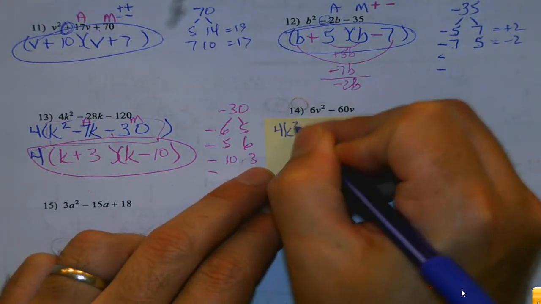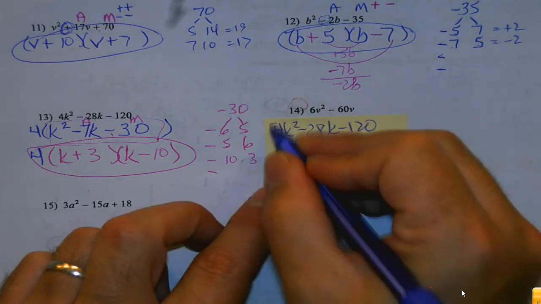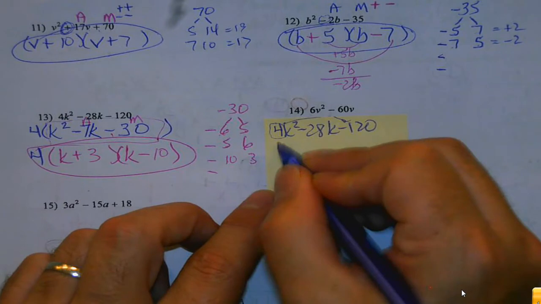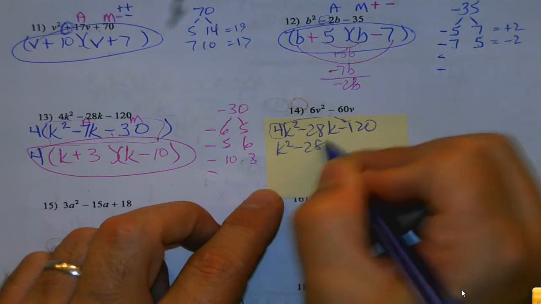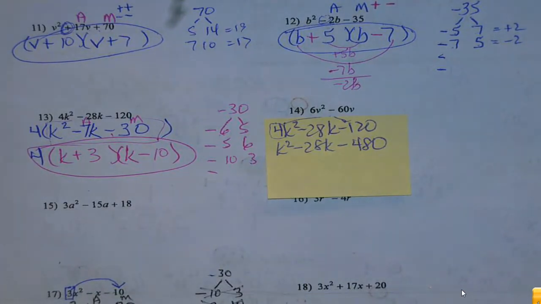So here's my original problem. And I decide I'm going to slide and divide right away. First problem's going to hit me in the face here pretty quick. Whoa. 480. Hello. Who wants to sit around and figure out what's going to multiply to get to 480? Not this person. Okay? I mean, I could sit here for the next 2 or 3 minutes on this video and do all of this breakdown with stuff.